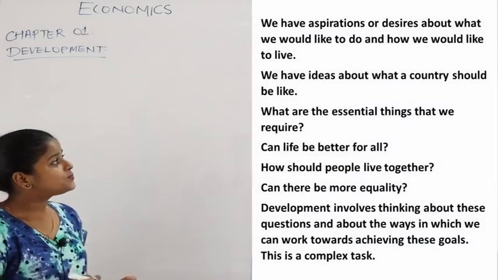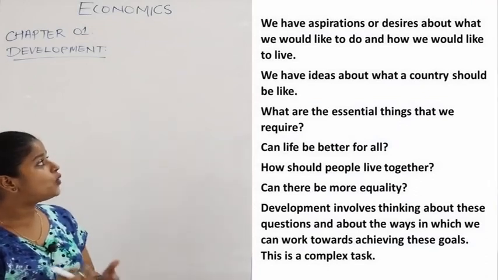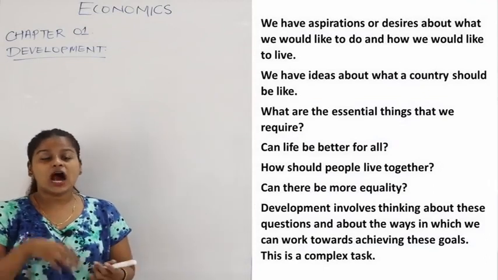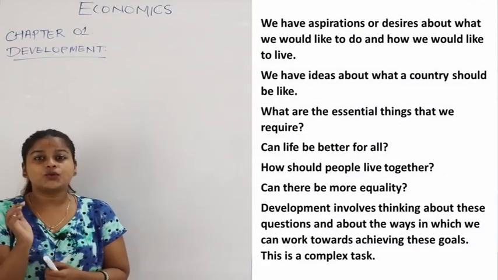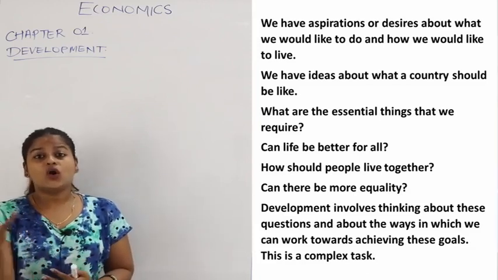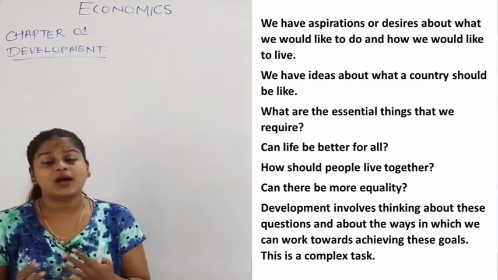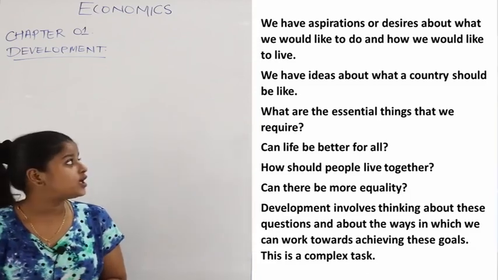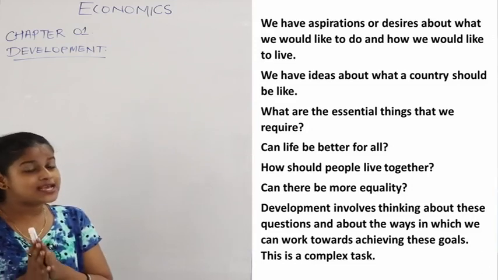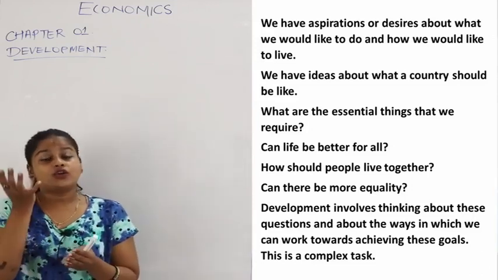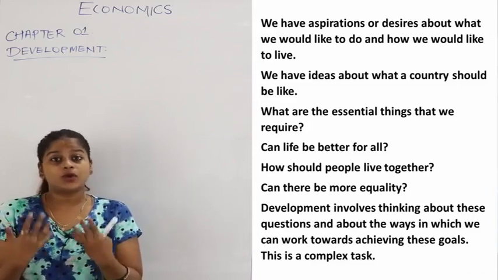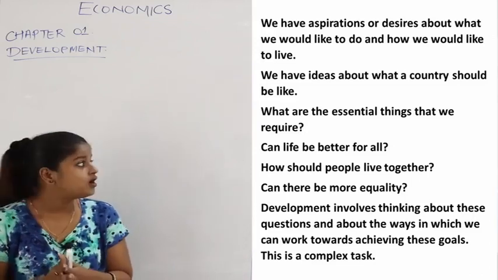Okay, so we have aspirations or desires about what we would like to do and how we would like to live. If I ask you to write 5 things about the way you want to live or you want your country to look like, we all will have different ideas about how our country should look. Your 5 points and my points about how the country should look could be different.